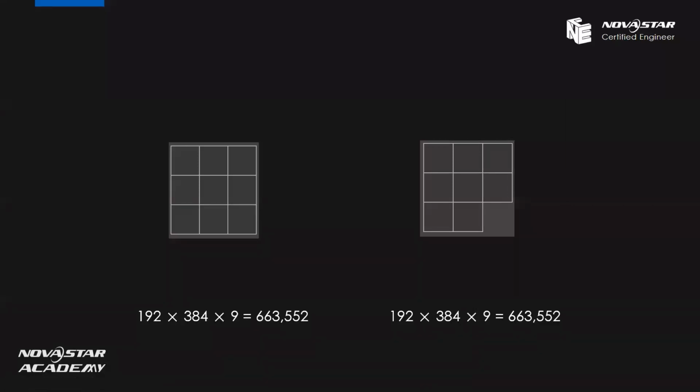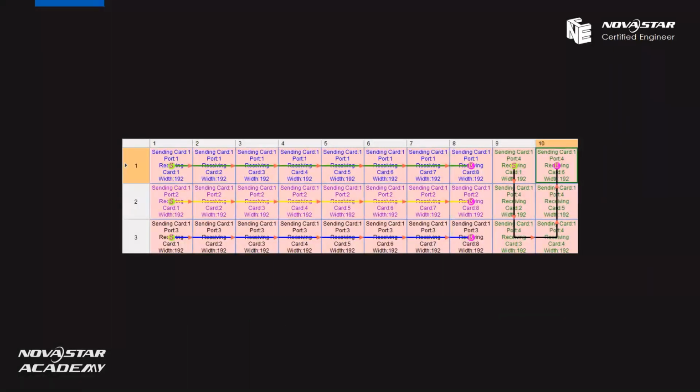Okay, now let's get back to the real client case. The customer only has one M-Control 660. So does it mean the M-Control 660 cannot work? Don't worry, we can try another screen connection like this.